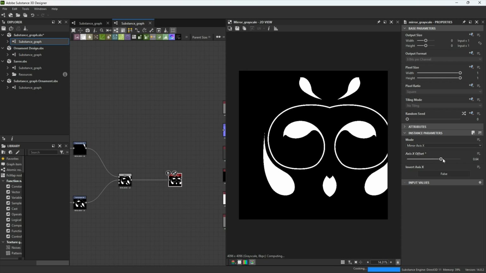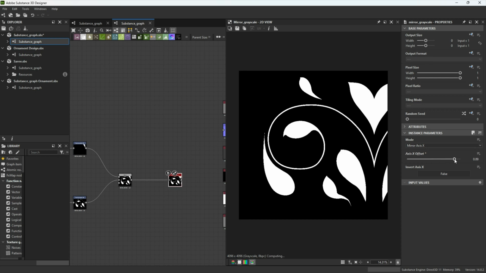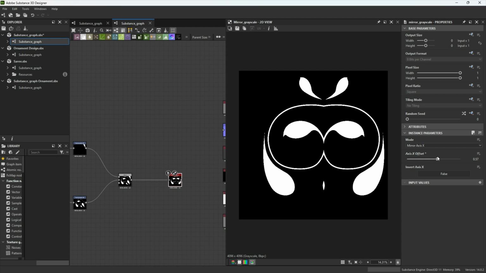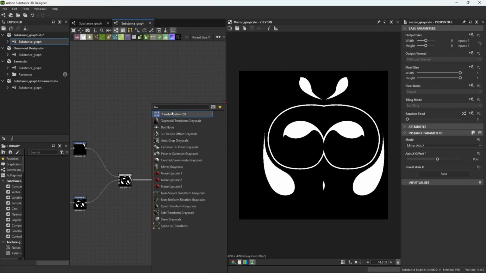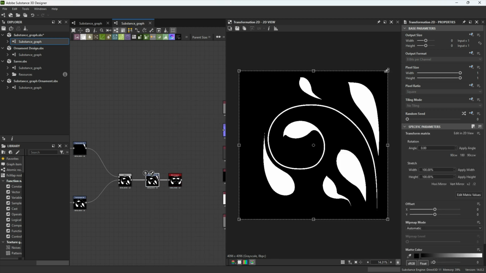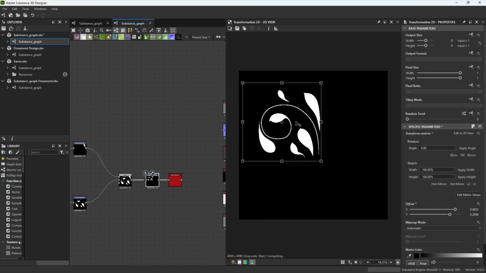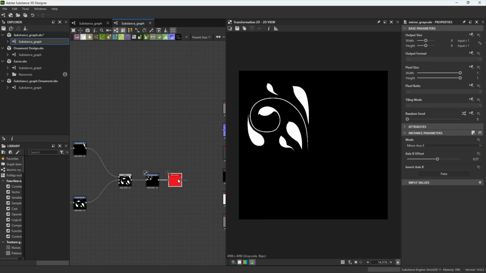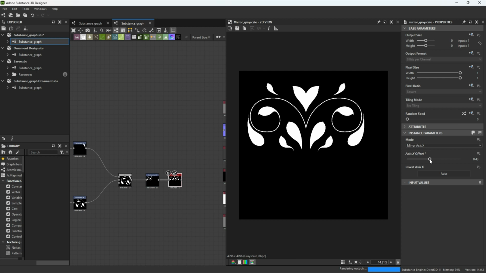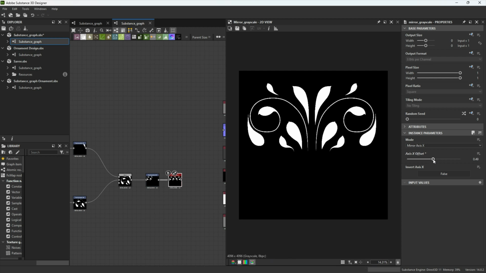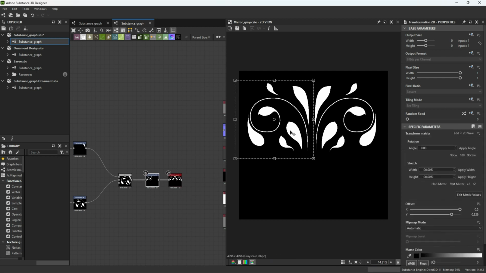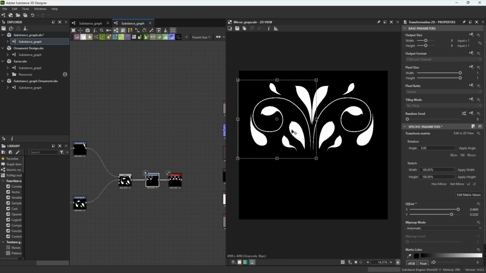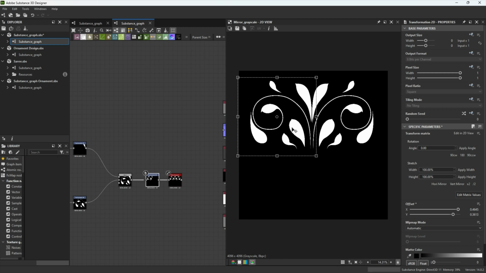You can change the x-axis offset to adjust the pattern's position, and you can also add a transform 2D node before the mirror node to scale it down and position it accordingly. This method may take longer, but it provides flexibility. Any change made to the nodes will instantly update the designs, allowing for non-destructive adjustments and refinements throughout the creative process.